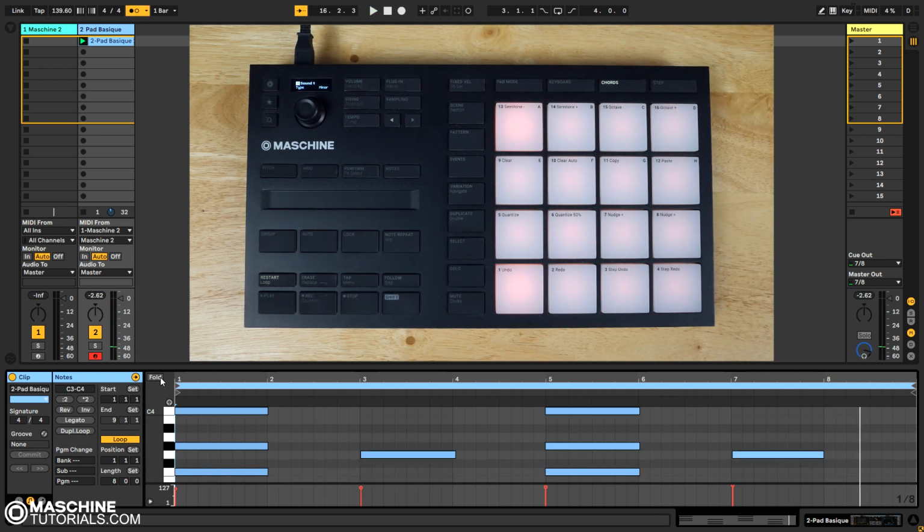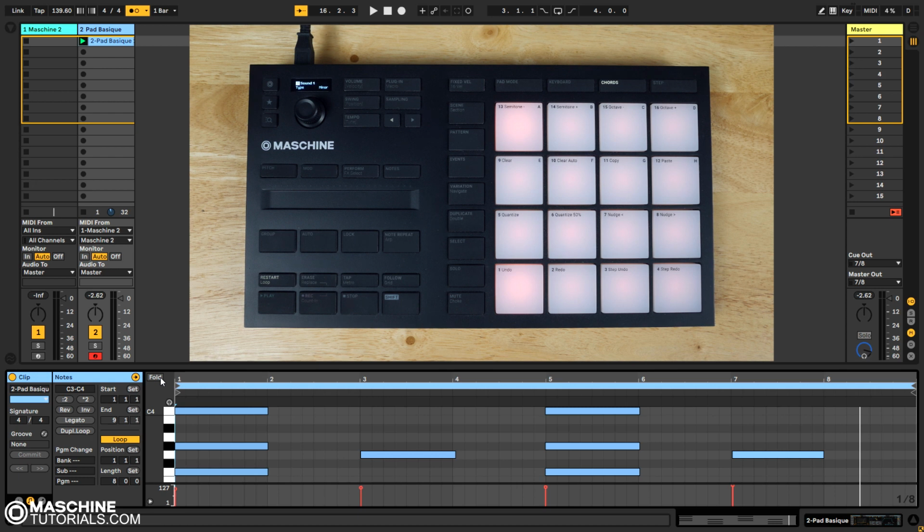As you can see, the chords are actually recorded into Ableton Live as actual chords. This is the actual MIDI data of your chords, whatever notes are being triggered for your chords. You can go in and edit that, adjust it, do whatever you want to do, copy it to other tracks, use it with other plugins, whatever.